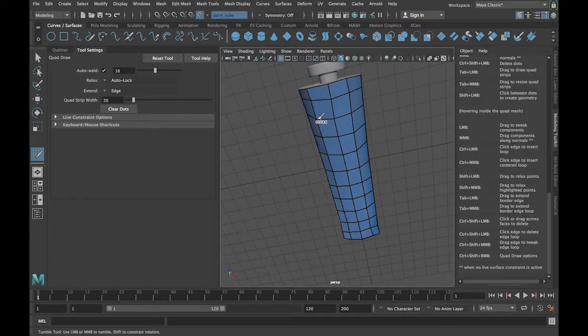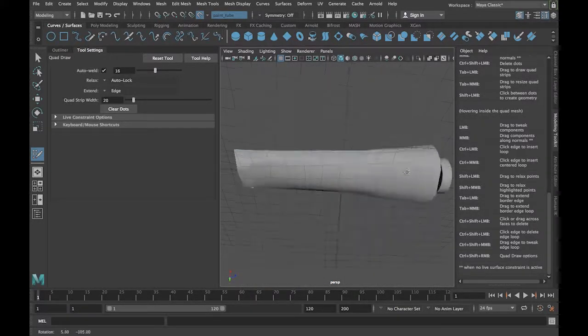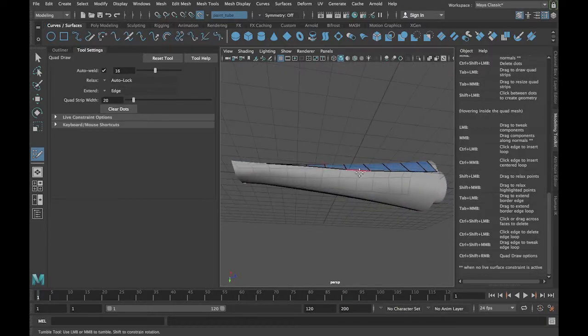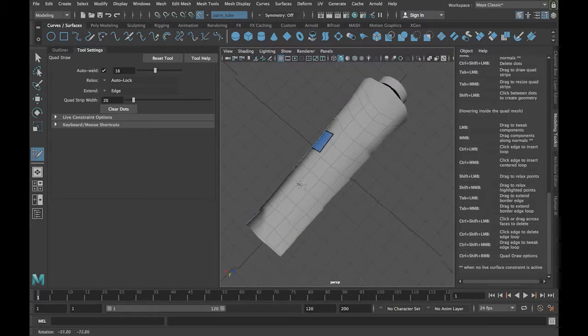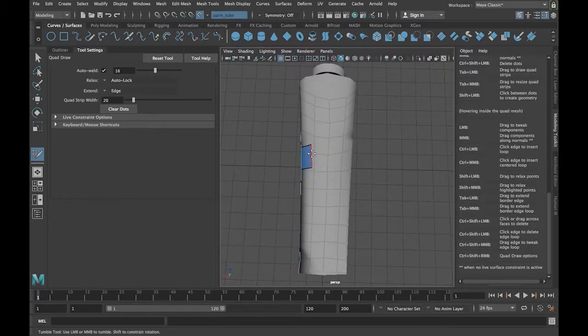Okay. I'm going to start with the center here and just pull this out and pull out another one.